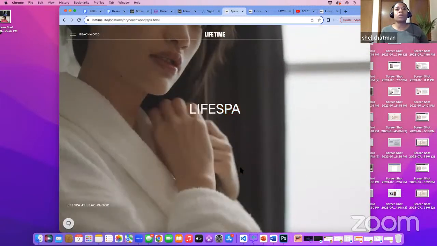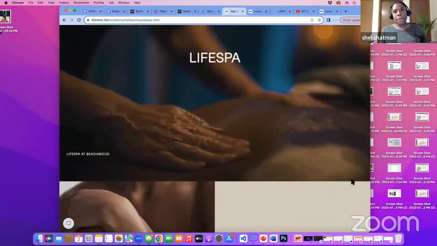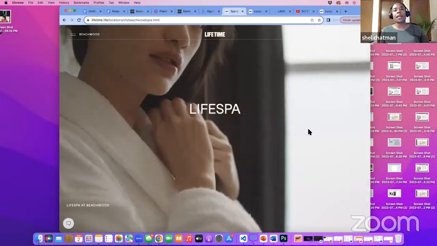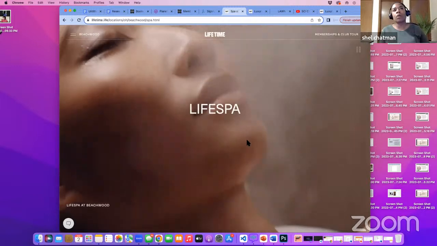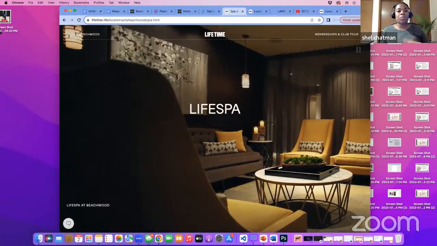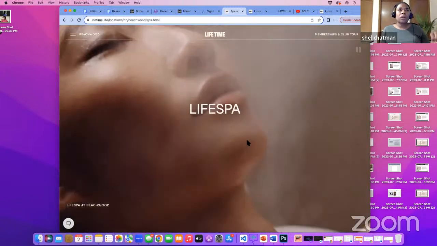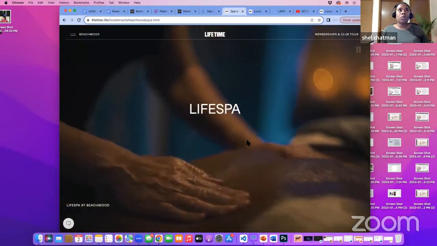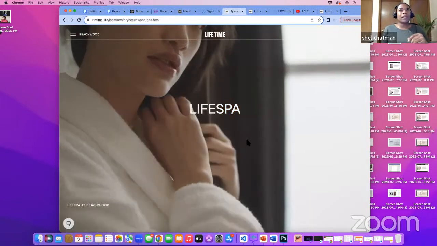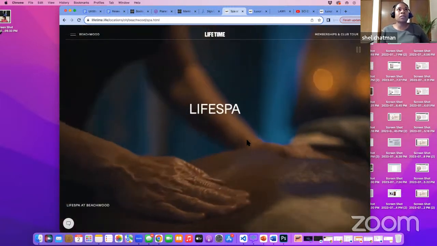So this line right here, you see this line? We call that a fold. So anything that you can see without scrolling is above the fold. Anything you have to scroll to see is below the fold. Call to actions, most prominent information, the most important thing that you want a person to do is supposed to be above the fold. 70% of people don't scroll. So as a UX designer to say all you got to do is scroll, that would be like, yeah, 70% of people don't scroll. That just costs us millions of dollars.